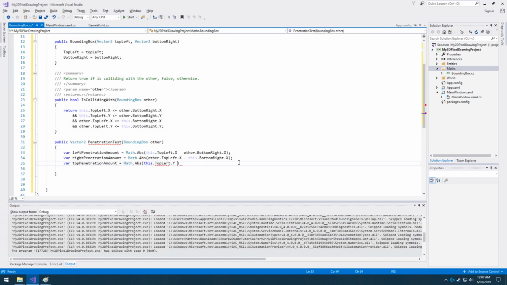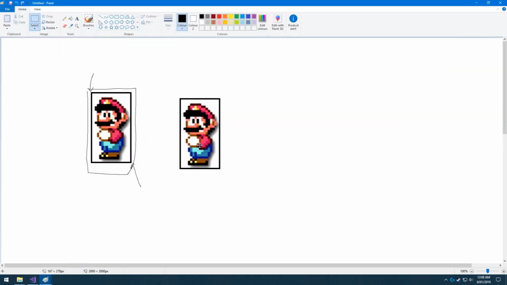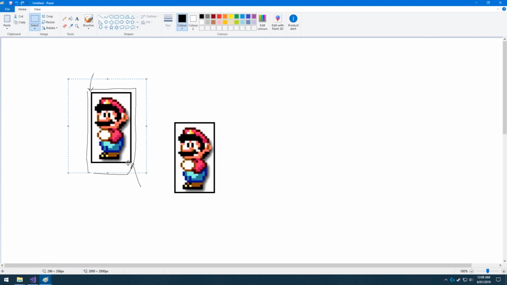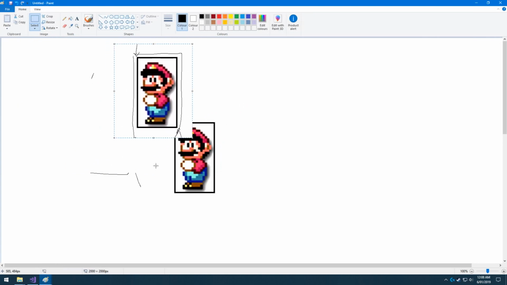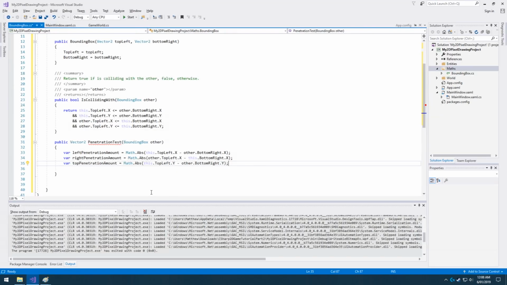Top left dot y, subtract other dot bottom right dot y. Does that make sense? I think it does. Top left and the bottom, remember y gets bigger going downwards. So if that one is overlapping with the bottom one, yep, all good.